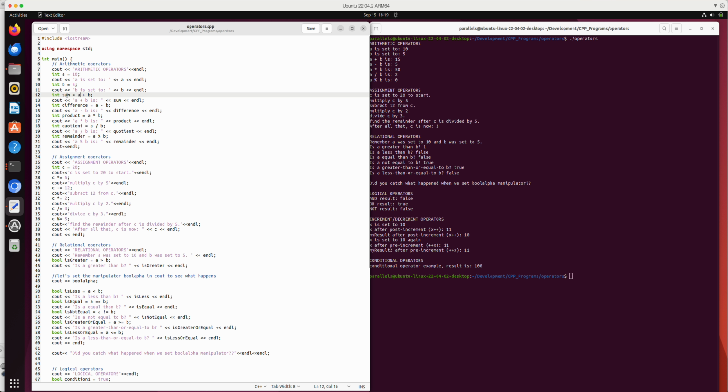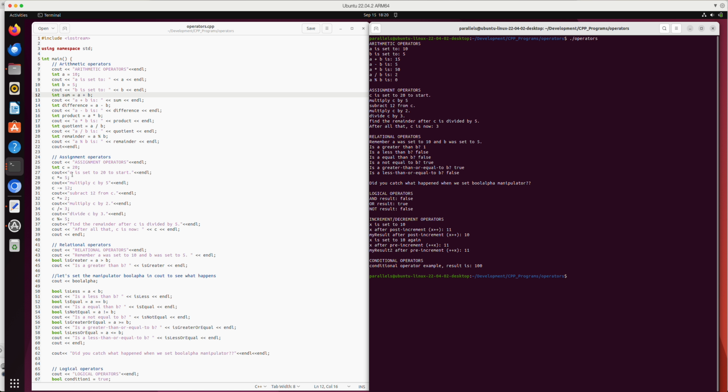So a plus b, we'll set that to sum, and then we'll print out the sum. What's a plus b? 5 plus 10 is 15, so that's correct. 10 minus 5 is 5. 10 times 5 is 50. 10 divided by 5 is 2. And then 10 modulus 5, meaning if you divided 10 by 5, what would your remainder be? It would be 0. Okay?